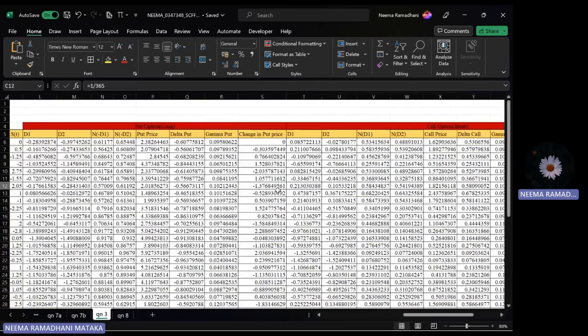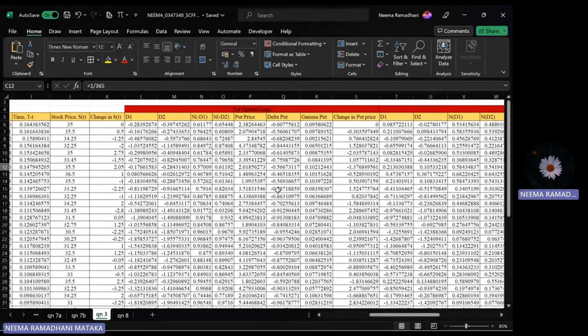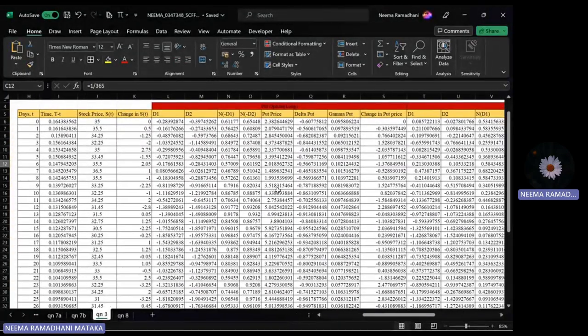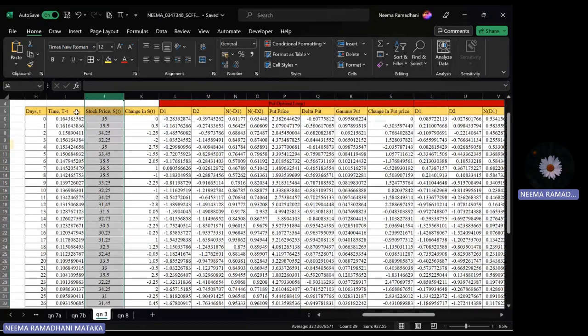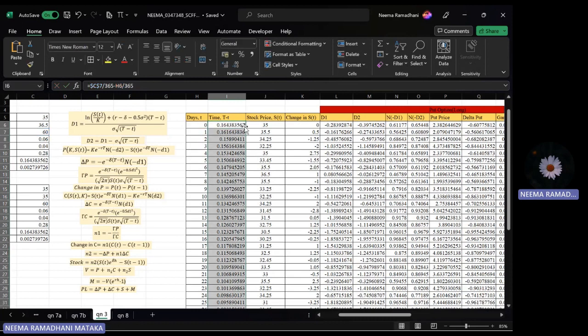So let's start with the derivative component. For the derivative component, we have two parts: a put option and a call option. From my table here, I listed the number of days, which is 0 to 27. I also had the stock prices from the question. And the value of T minus t, I got by taking time to maturity, which is 60 out of 365, minus the t here out of 365, since they're all in days. After calculating the first cell, I just dragged down to calculate the rest.